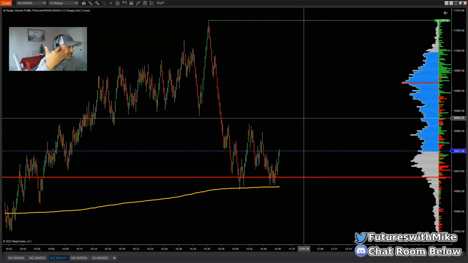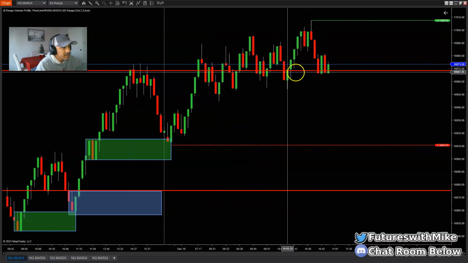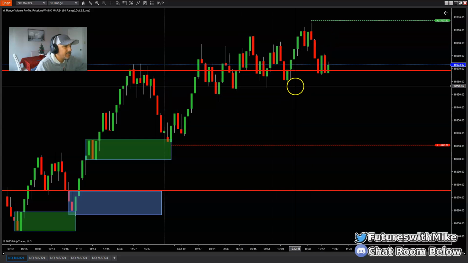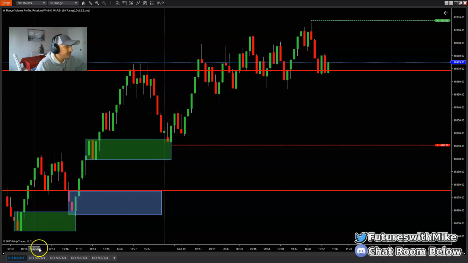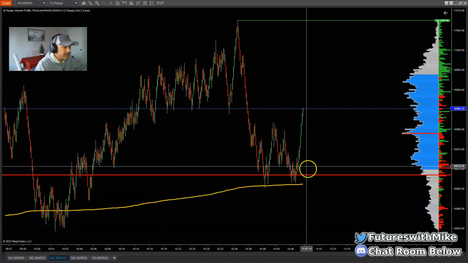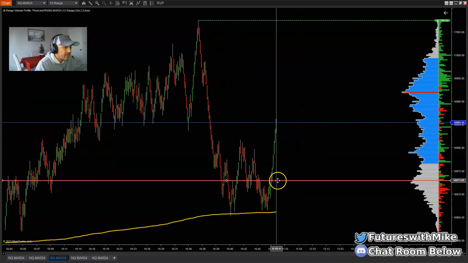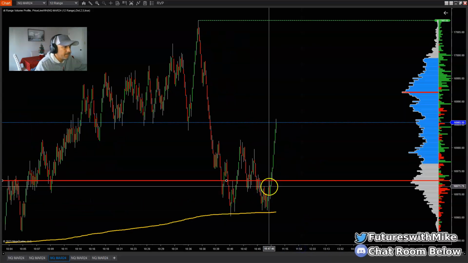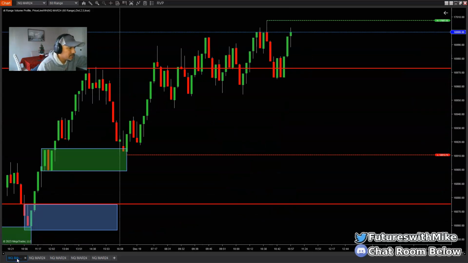Because that's the bias, that's the direction I'm looking at and wanting to trade because of the higher time frame. We haven't broken any major area of structure back to the downside, so I'm not interested. Okay, so this here would be, well, no, it's the tested area of demand right here. But yeah, we have aggressive buying right here. So not a lot going on, just some quick scalps.